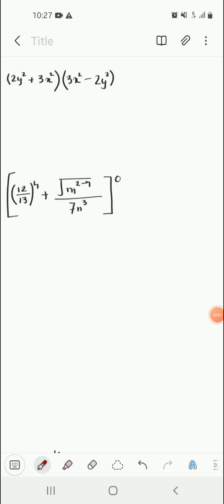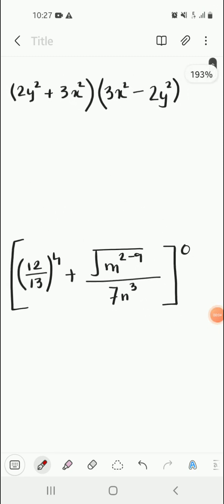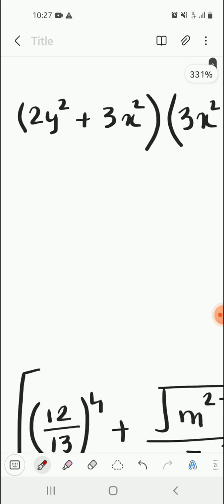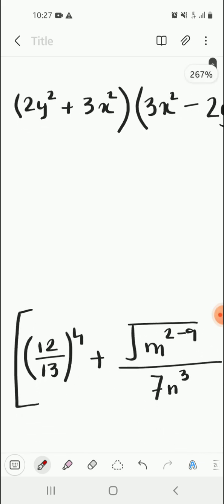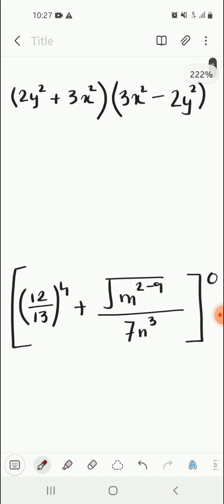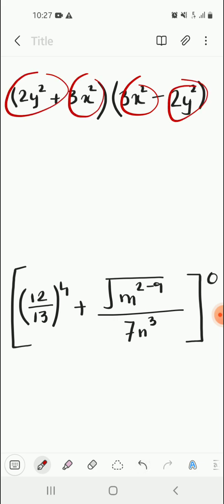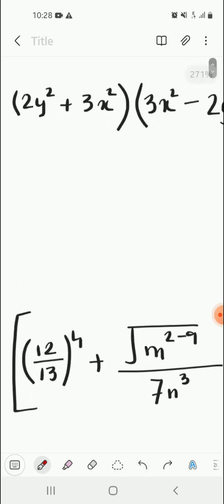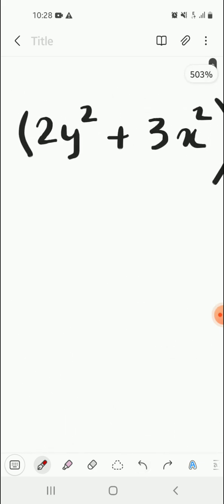Today we are going to discuss some simple sums from exponents, powers, and algebraic expressions and identities. So yeah, see, we are given this. Now (2y)² + 3x² and 3x² − 2y². Over here, what we can do is, you can see 3x² and 3x², and here 2y² and 2y². This is somewhere close to a² − b² only if we interchange this position. So over here nothing is given, it means it is plus 2y.